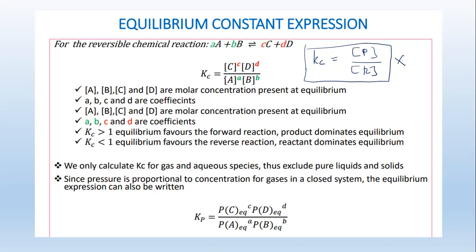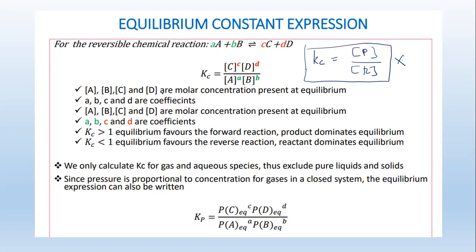And then again, when we write this Kc value, each and every time, make sure that your chemical equation is balanced, okay? So we have small letters a, b, c, and d. These small letters represent the coefficients of our substances. We can also refer to them as molar coefficients. Like I said, make sure that your chemical equation is always balanced. These coefficients we raise as exponents in our equilibrium constant expression all the time, okay?